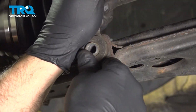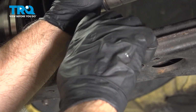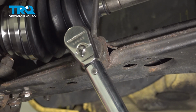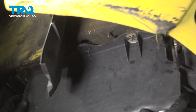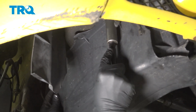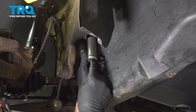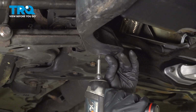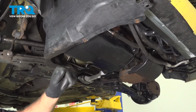Now lower the sway bar link and put the bolt on. Get that started. And I'm going to torque this bolt to 33 foot-pounds. Now we're going to take the shield, line this up, and put this back. You could take a socket with an extension and just push up on that. That'll help you set that, just like that. And put this screw back in, snug it down. And if you have another panel underneath here, you want to put that on now.